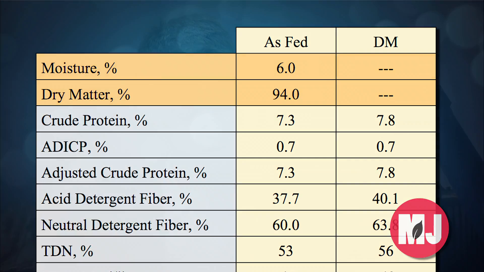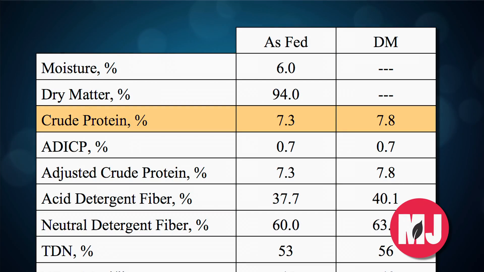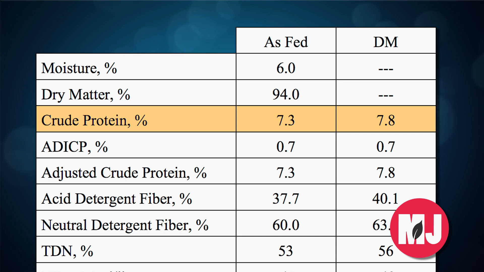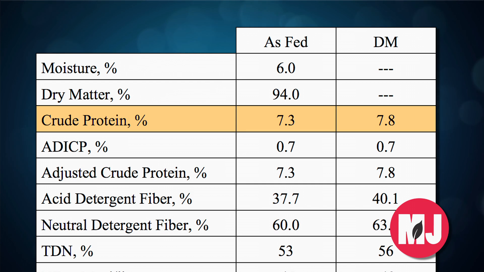Let's go through some of the other categories in our mock example here. If you're looking at the protein category, explain what you're looking at in those numbers. Well, typically, especially if we're looking at beef cattle, we're looking at protein numbers pretty closely on forages because beef cows during the winter time period probably need to have a minimum of seven to eight percent protein in their diet, and that's in the dry matter portion. With this example here where it has 7.8 percent protein in the dry matter, it looks like it's in pretty good shape and probably could meet many of the animal's needs.